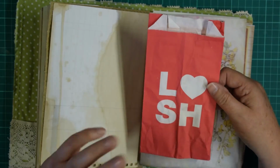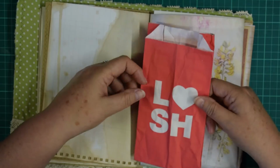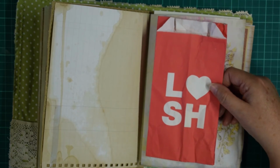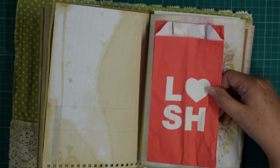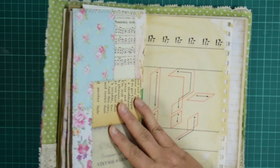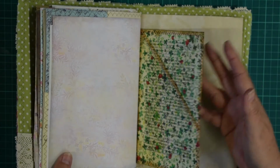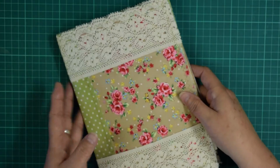And I got myself a bath bomb, but when I took it out the bag, oh, it just smells amazing. So I'm going to open it up somehow and put it into a journal, because when you're making a journal, not only does it have to be tactile, but I want it to have a nice scent, a nice fragrance as well. So I'm going to use that in one of my journals. But yeah, I've just been putting together bits of stuff, and I will go through this again because I am going to do the rest of it on camera.